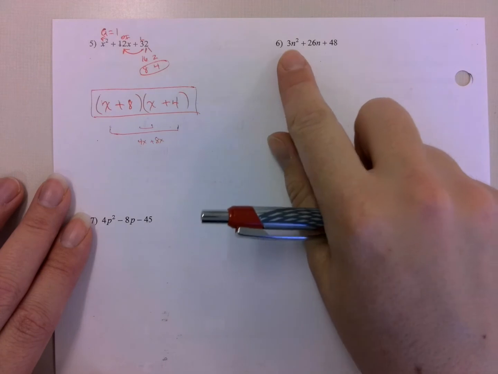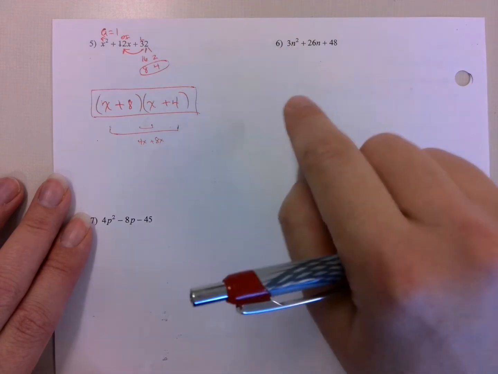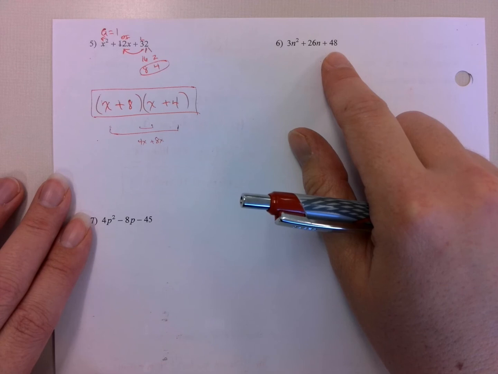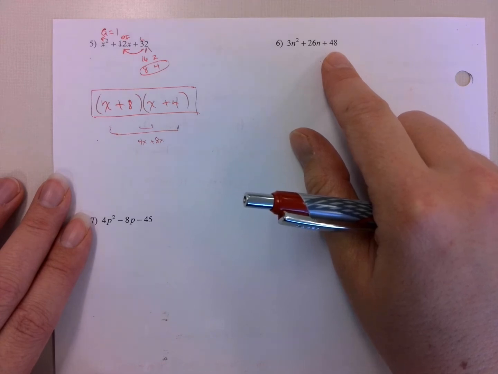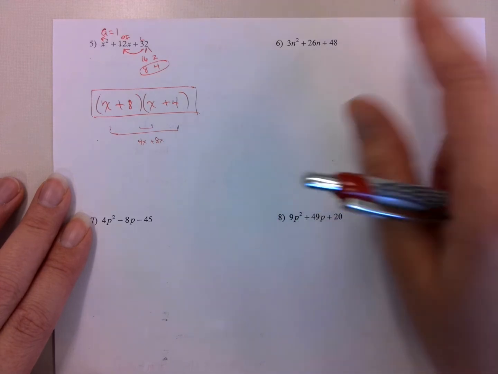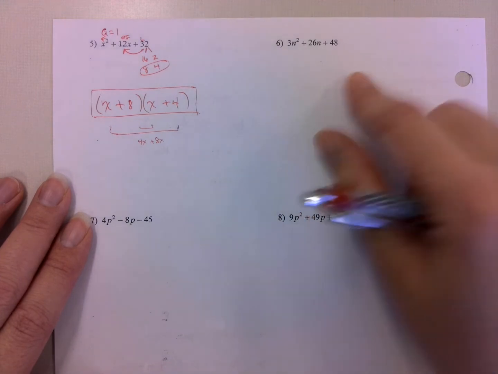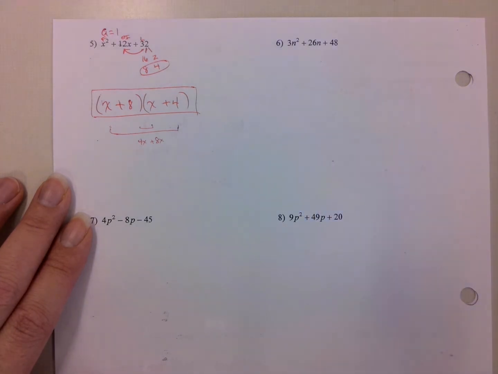And if I did trial and error, my only options are 3n and 1n, and I would just put those in there. And then I do have a lot of options for 48, right? 4 and 12, 24 and 2, 12 and, oh, I already said 12 and 4, 3 and 16, 1 and 48, and I feel like there's something else that I'm missing, and that's why you should write them down. The reason you should write them down is because then you know if you've missed anything. Okay, but I'm not going to do trial and error.